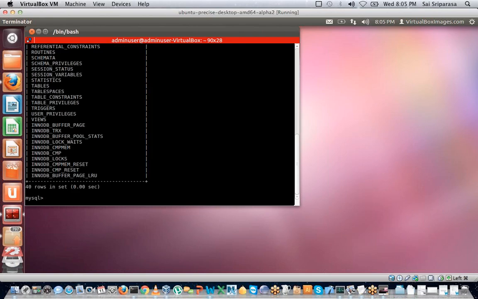Show tables. So, information schema, by the way, actually stores all the metadata for the MySQL instance. Okay.